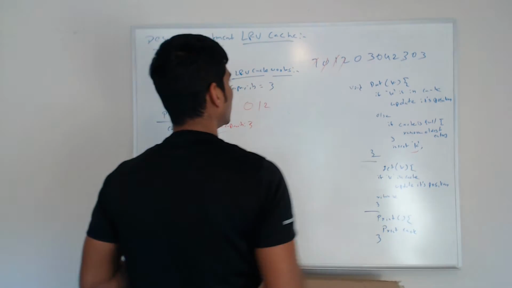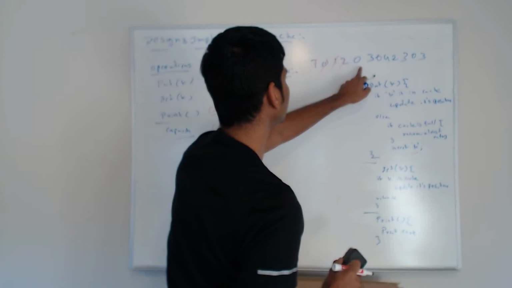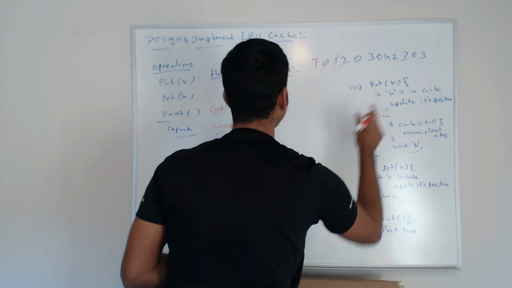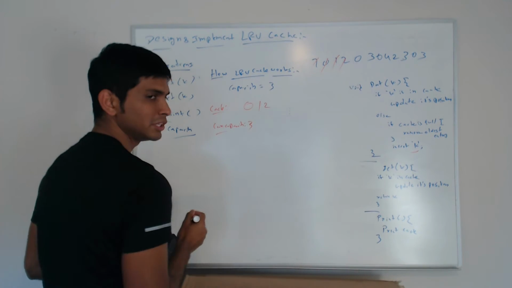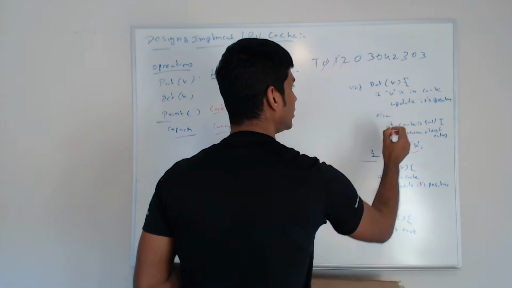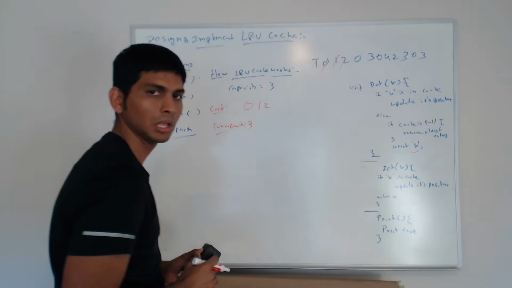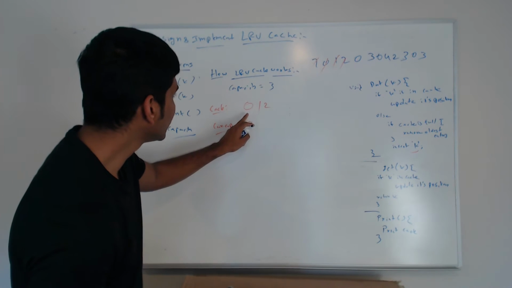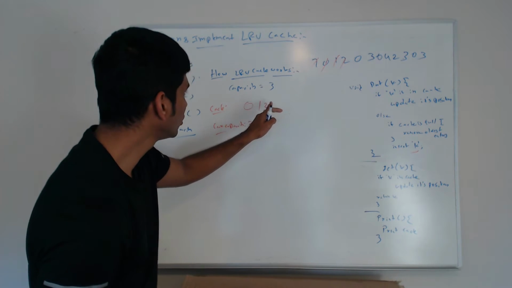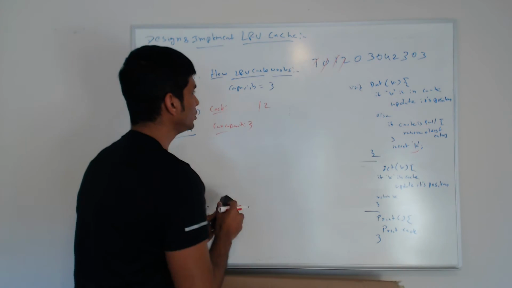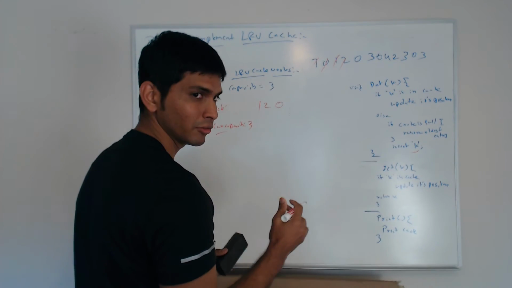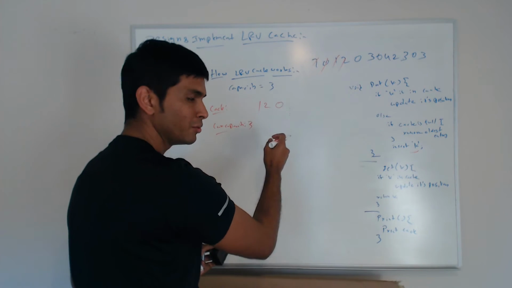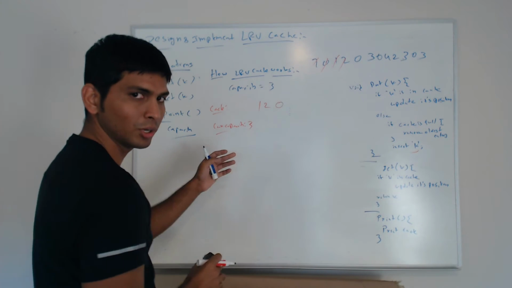Next, the element we receive is 0. We call put on 0. We check, is 0 in cache? Yes, we have 0 in cache. If 0 is in cache, we only update its position. What is the meaning of updating its position? We change its position from the oldest to the newest. That means the right side has the newest entries, the most recently used, and the left side has the oldest entries.